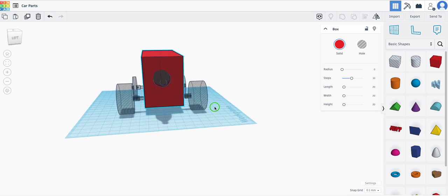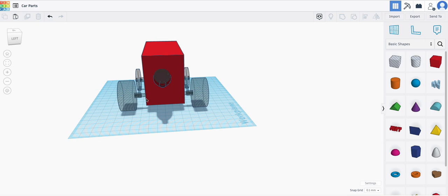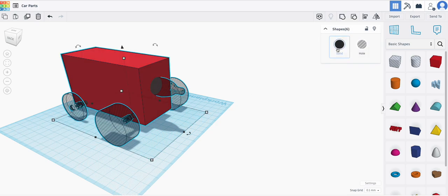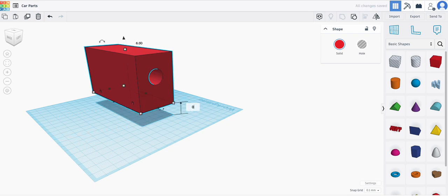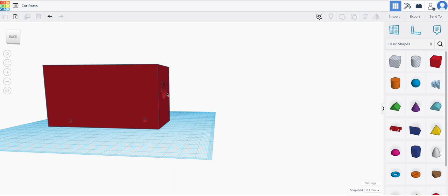There is my wonderful car. If you look this way it isn't quite lined up, so you measure the width from here to here, find the midpoint, and center it. Now we have the entire car ready. I press Command A to highlight everything, and these are already set as holes, so I click Combine — which is Command G, or group — and boom, I have made the holes exactly where I need them for my car. The last thing is to move this down to zero, and I have the entire shape of my car with all of the holes exactly where I need them. Now I'm going to export to STL.